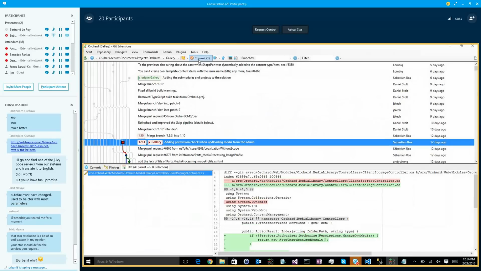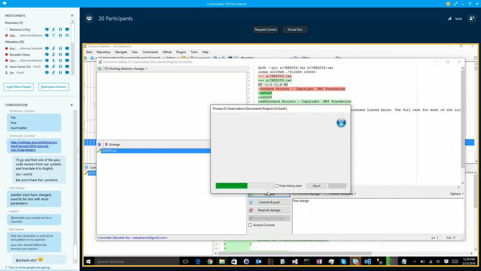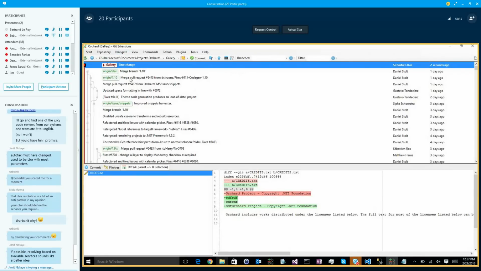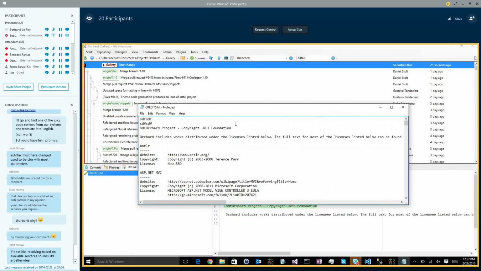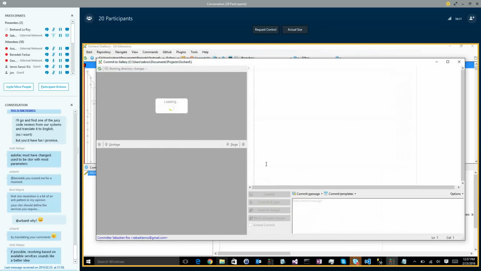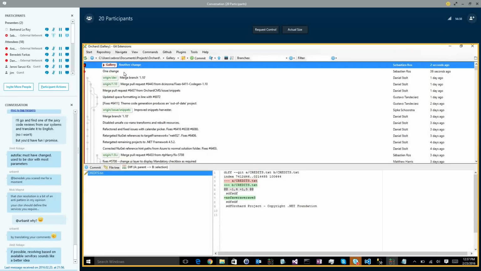Saving. You see commit. Commit. So, by the way, I'm using Git Extensions only. I'm almost never using the command line. I can do everything with Git Extensions, and every action in the UI matches a Git command, which is also displayed if you want in the UI. So I do a change, I do another one, saving, commit, boom.